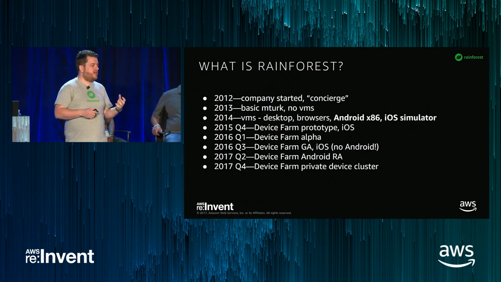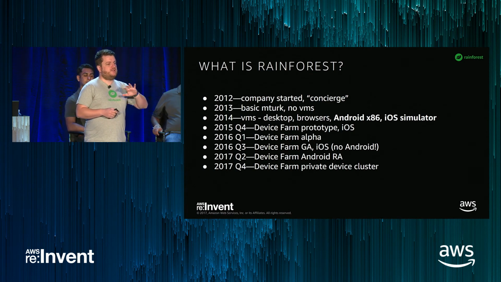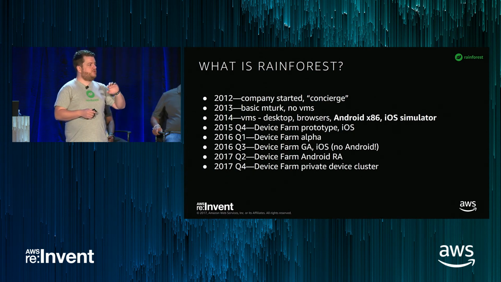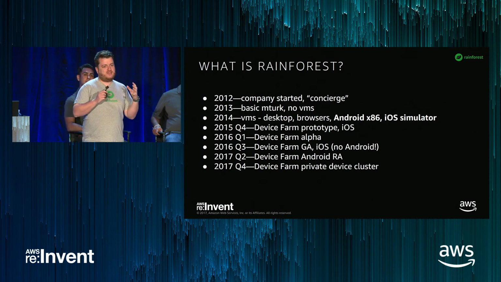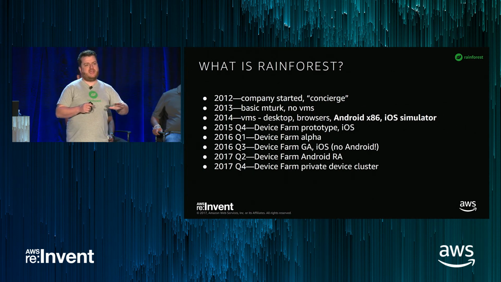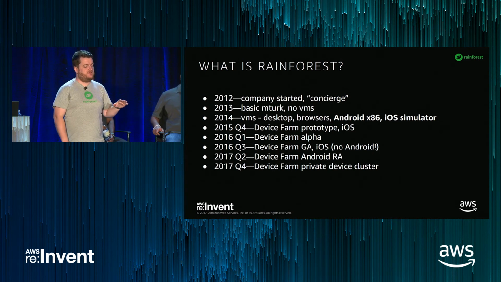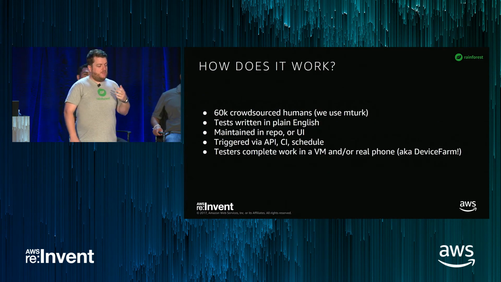And so what remote access is normally used for is you as customers of Device Farm can just go on Device Farm and say, hey, give me an iPhone 7 with this app running, and then you can use it in your browser, or you can use it from your local desktop. What we've done is a really tight integration with that to put it into our system and give to our testers.